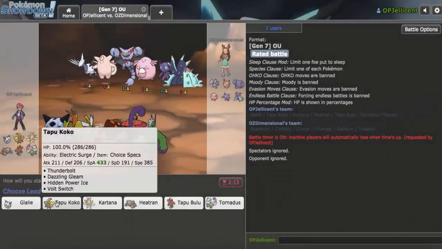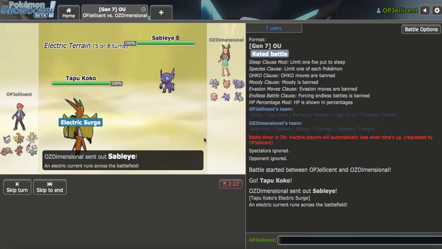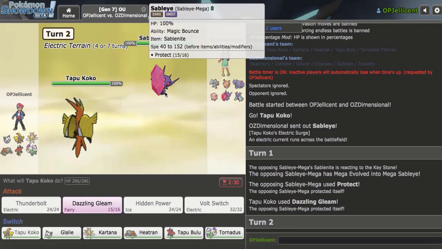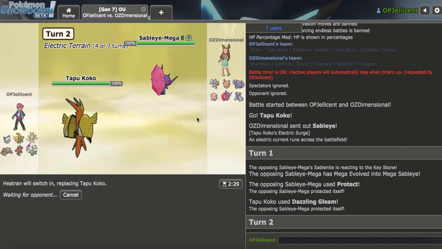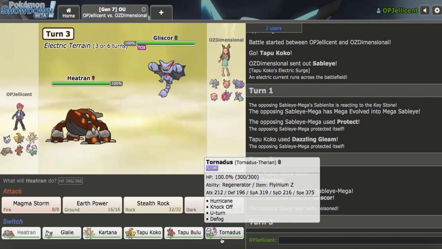Okay, so we got Stall now, which I'm totally cool with, because I think the combination of my offense should be able to beat down the Stall team, which is totally okay with me. So let's go for Dazzling Gleam here. Double to Heatran on the Chansey is I think my play. Yep, actually they double to Gliscor. They're playing offensively, interestingly, with Stall.